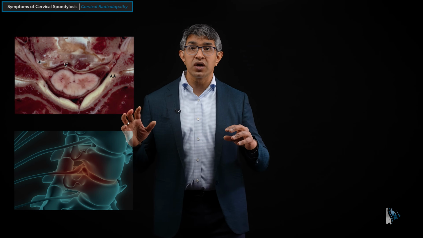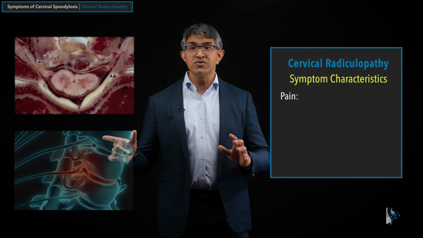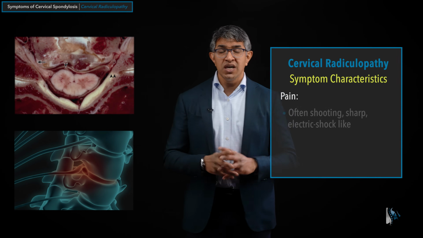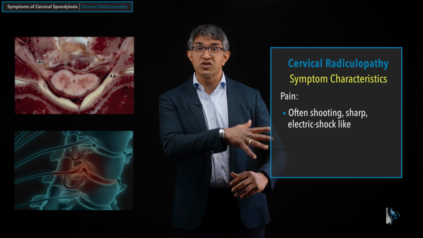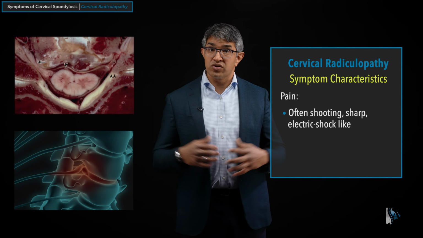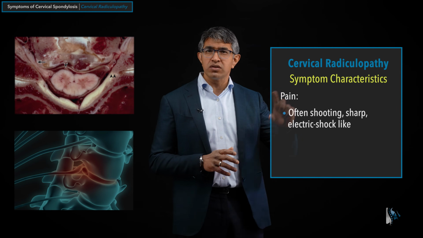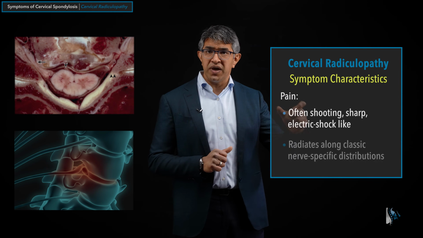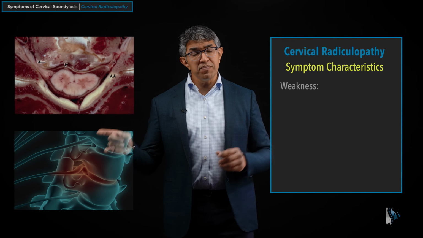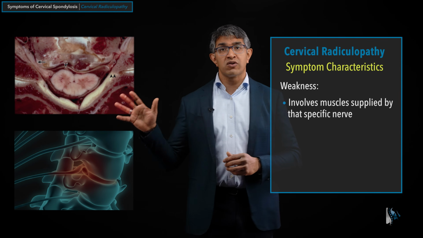Now let's drill in on those a little bit more. Let's talk about pain. In terms of pain, for example, if you look at this nerve, and let's just call it the C5 nerve for purposes of discussion, usually the symptoms will shoot into the upper extremity wherever that nerve goes. So it's a shooting, sharp, electric shock-like, lightning bolt type pain that shoots into their arm, for example, if it's in the cervical spine. And we'll talk a little bit more about distribution in just a second, but it's pain radiating wherever that nerve goes. It usually is a classic nerve type distribution that we'll talk to when I show a dermatome map in a few minutes. Weakness will typically similarly also affect just the muscles that are affected by that nerve.